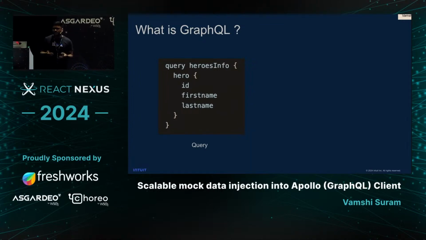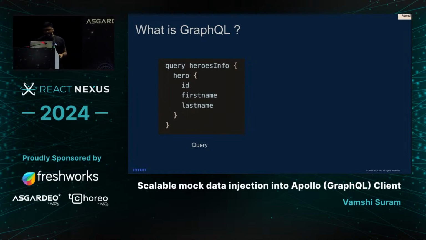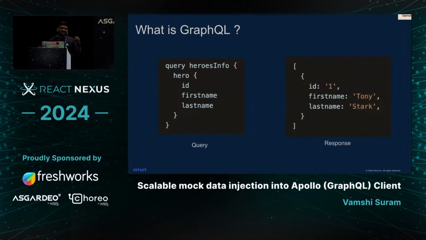You query what attributes you need, and in the response, you get that data only. Why is this great? Obviously, the payload size and the interaction is minimal. And it is a progressive API. It can go from 0 to 1, like that. This is typically called the operation name.